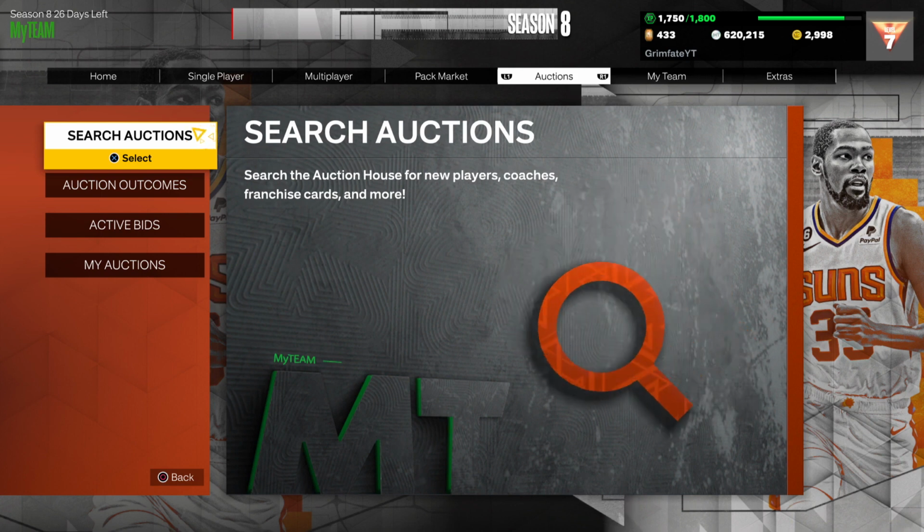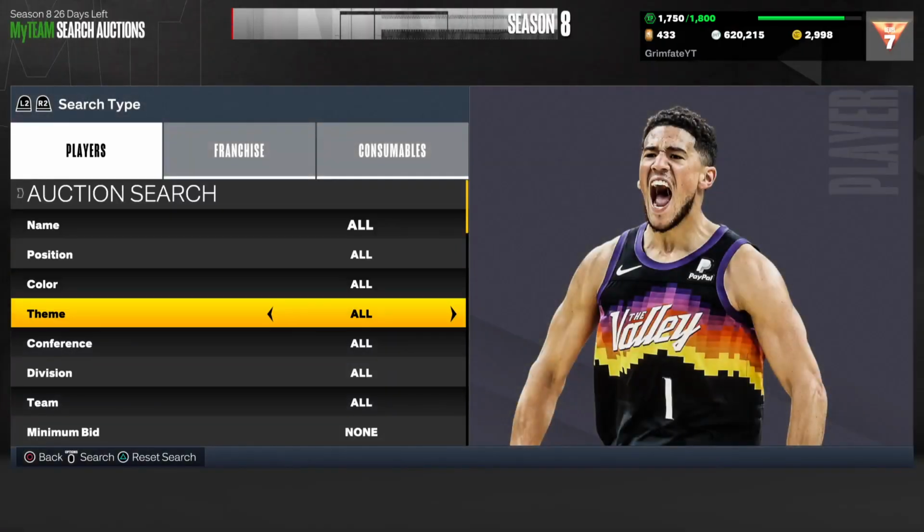And let's get straight into these filters, y'all. Like I said, I've got some good ones today, and let's get straight into the first one. So for the first one here, you're going to go over to the theme and set it to Invincible.